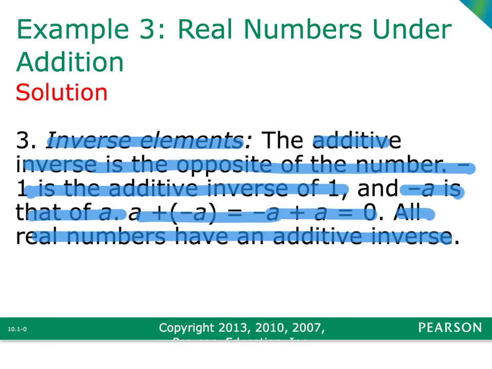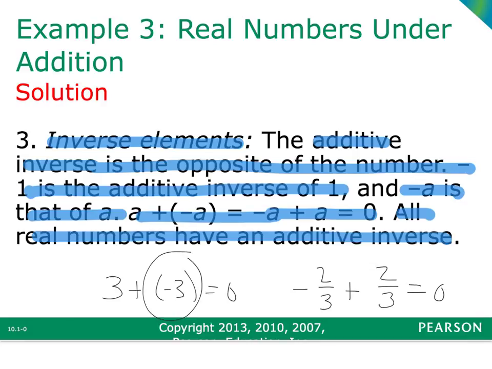So for example, if I have 3, I have to add -3, right? Well, that's a real number, right? If I have -2/3, I have to add +2/3, right, to get 0. So is this thing a real number? Yep. Is this thing a real number? Yeah. And we can say that for pretty much any real number, you have to add the opposite, right? So yes, if A is a real number, minus A is a real number. So we say we do have the inverse element.